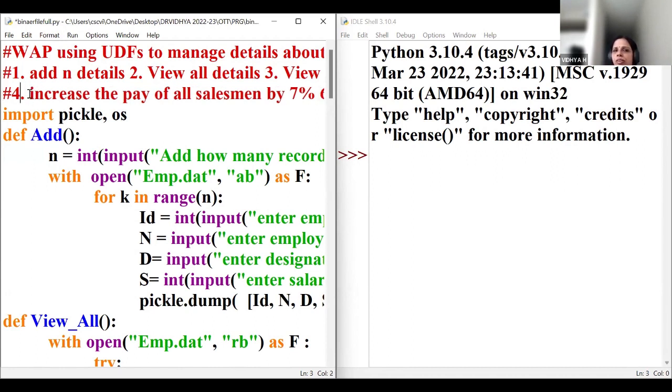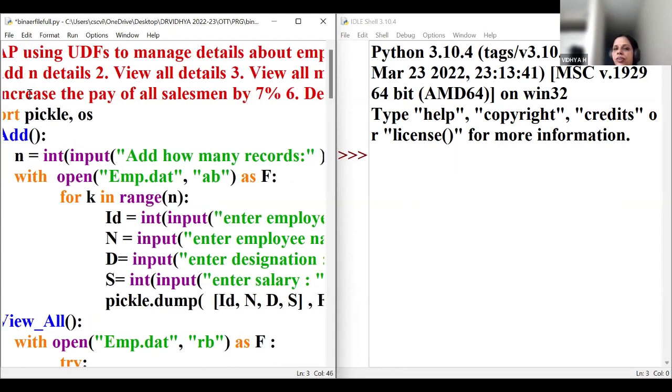Right now I have just put salesman, but you can even ask for which employee you want to increase. That too you can do. And the next one will be deleting the data. So you see, as per the norms, addition is there, display is there, condition is there, modification is there, as well as deletion is there.